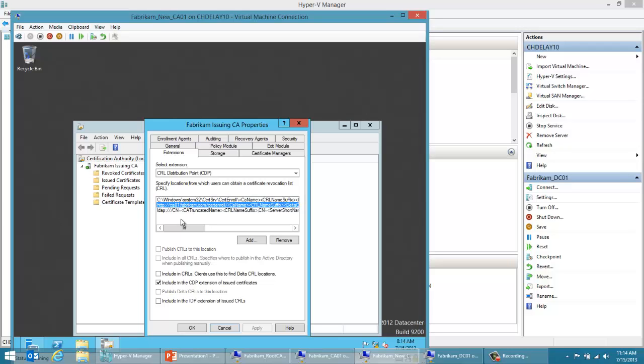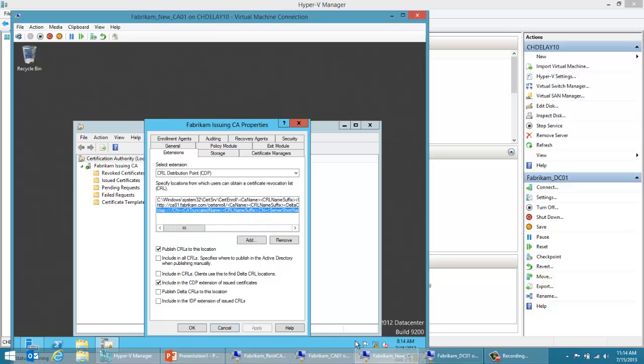Again, I recommend changing that to something that's not the CA name. If you're migrating to a machine name and the HTTP location was something like pki.fabricam.com, and you're continuing to host that location, you're good to go, because you just need to repoint that DNS to wherever that AIA and CDP location is moving. The LDAP location is this string here, which means it's going to include the name of the CA.